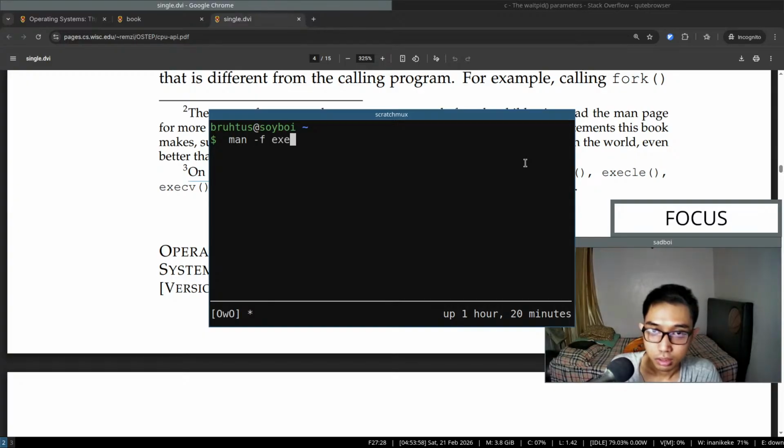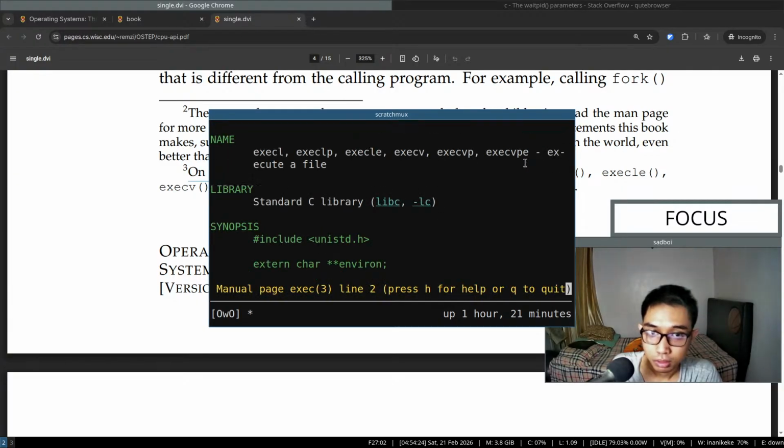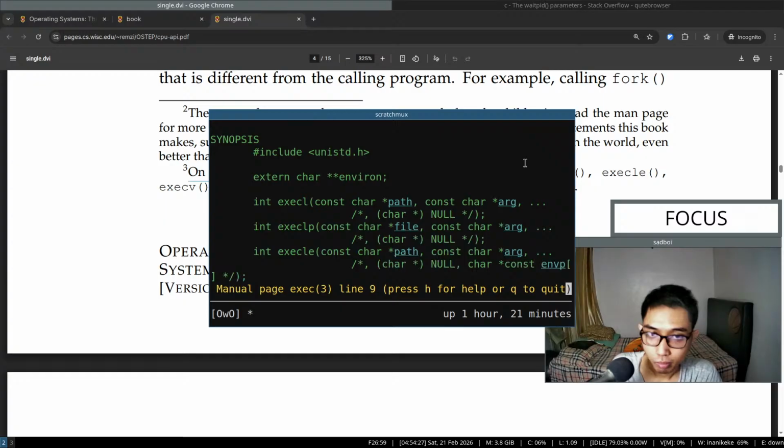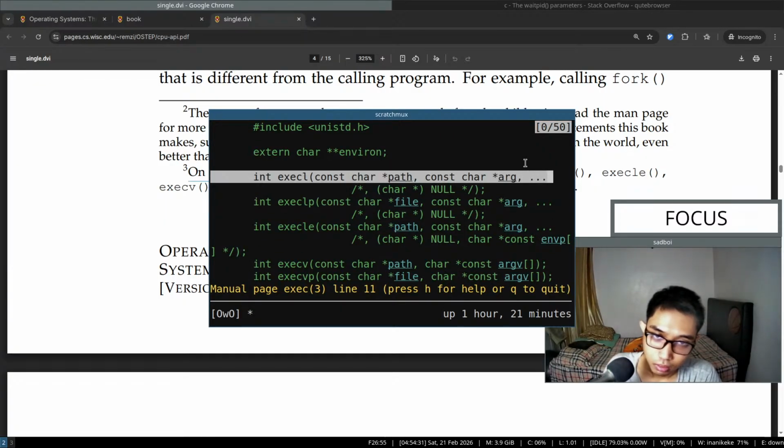Let me check. Okay. Is it a library call, not a system call? Okay.